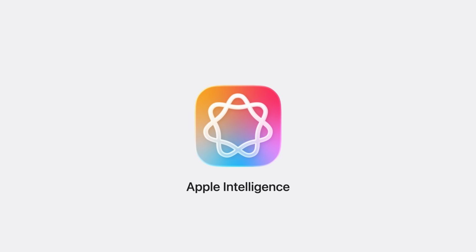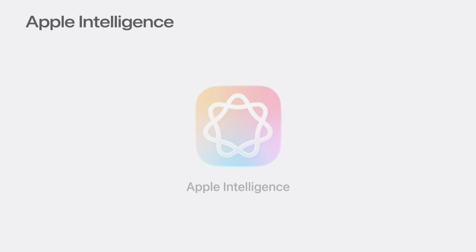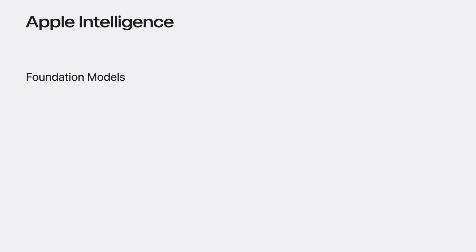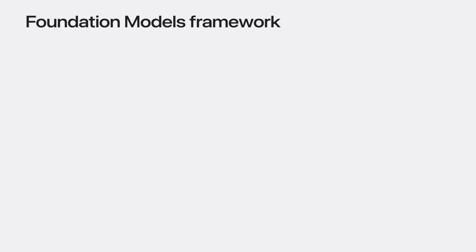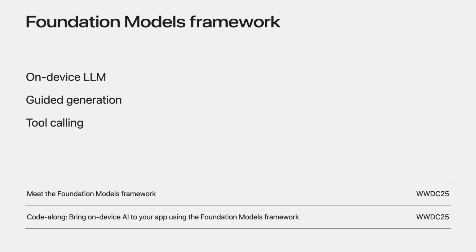Advanced machine learning is an integral part of Apple products. In March, we launched a suite of Apple Intelligence features, and we continue to add even more updates to our foundational models and features like Image Playground. Let's go through some of them. With the new Foundation Models framework, you get direct access to the on-device large language model that is at the core of many Apple Intelligence features. Guided generation allows you to generate structured output, and tool calling lets the model autonomously perform actions that you define in your code. To learn more about these capabilities, you can check out these sessions.